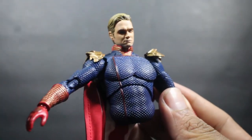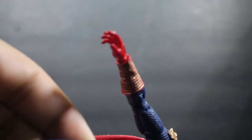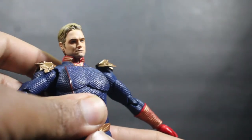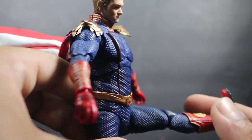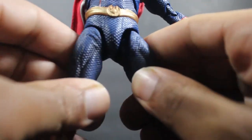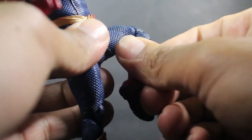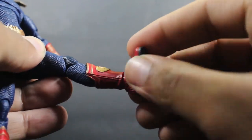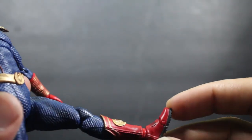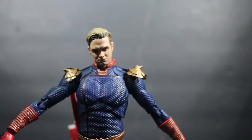And, well, damn. Don't mind me, clumsy me. The bottom part, it goes further, just like the top half. The legs, they kick out that far, and they kick backward that far. And as far as splits go, can split that much. He has double jointed knees, boot rotation, and of course, it wouldn't be a figure without ankle pivot. The toe joints go up like that. And that looks to be about it for articulation.